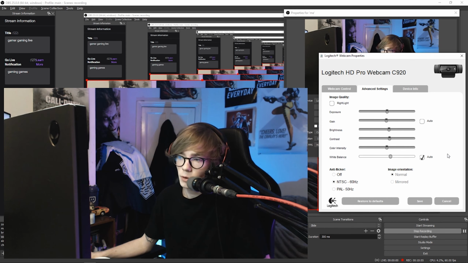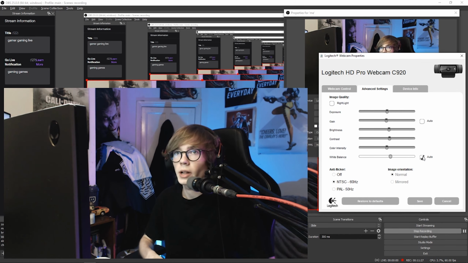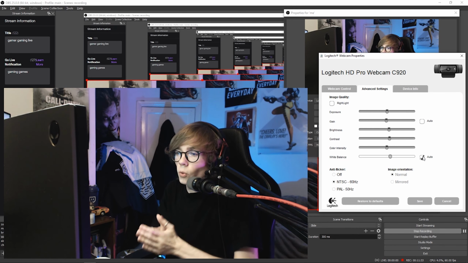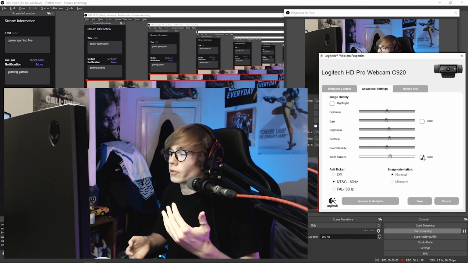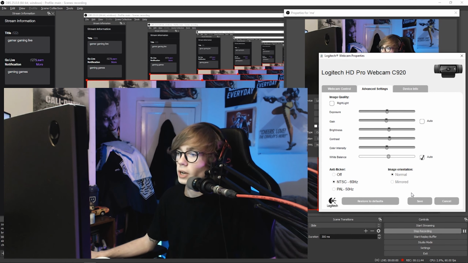White balance, I leave on auto, though you can mess around with it. But as you can see here, I can't quite get it right. I often end up looking either a little blue or a little red. But if you really do fine tune it, you can get it down. Of course, finding a white balance is a lot easier when you do have a full set of studio lighting. In this case, all of the lighting that I have in my setup is artificial and I can control it all. That means that it will always be the same no matter what. I don't have to rely on the sun. I don't have to rely on a good day. I don't have to rely on it being the right time of day. I can control all of it through artificial lighting. It's great. But that is roughly the settings I rock.